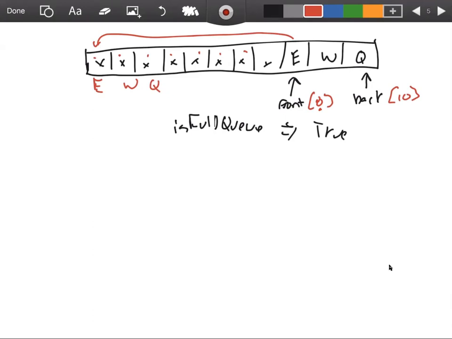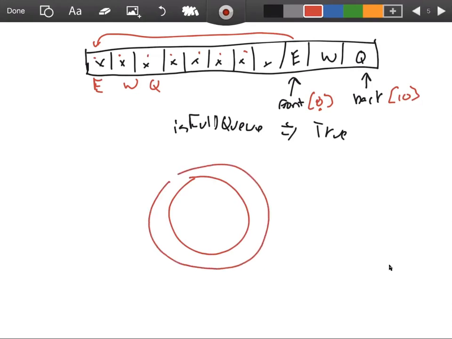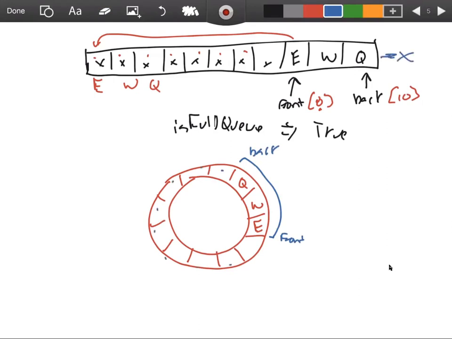So what the book is going to assume, and we can assume it as well, although we're not going to draw it that way, is that our queue is circular. I think you get the idea there. Wherever we are, let's say we're at the E, W, Q over here, this is the only place where we're actively part of the queue. So this is the front and this is the back. Unlike here where we're out of room, we can just keep adding all the way around the circle. Again, we're not deleting things as we go along. That's just an idea of how we're going to end up doing things. So that allows us to add, go back around to the front. We'll probably have to do a mod operation there somewhere to make the numbers all work out.